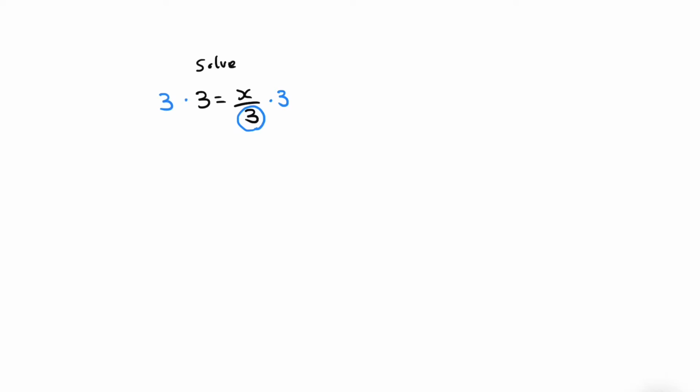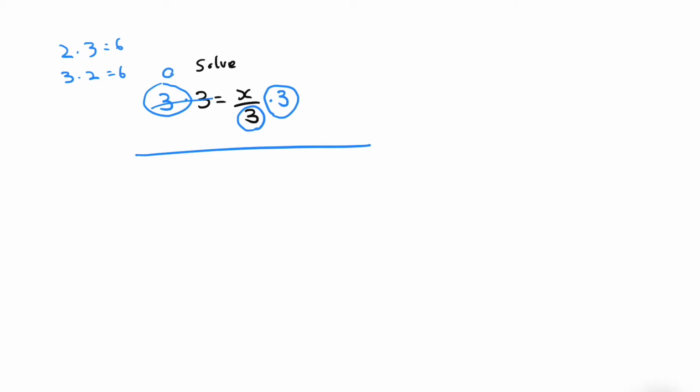And it is okay to write multiplication of 3 at the end here, but here for this to come first, because when it's multiplying, the order does not matter, right? 2 times 3 is equal to 3 times 2. And that's why 3 can go either in the front or in the back. Okay, let's solve. 3 times 3 is 9. And division of 3 and multiplication of 3, they cancel each other out. So we have 9 is equal to x. It's just mathematical convention that we always write the variable on the left side. X is equal to 9.